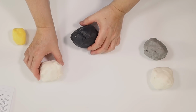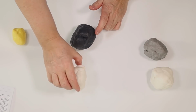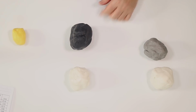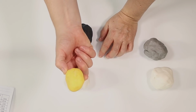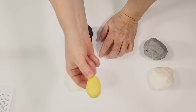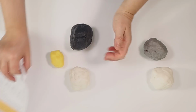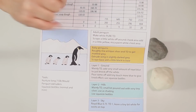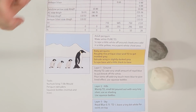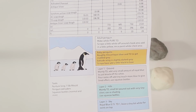And then for my adult penguin, I've got obviously some activated charcoal and some more titanium dioxide soap dough. And I'm not going to need all of this, but it's just a nice amount to roll out a tiny weeny little bit of yellow that I'm hoping I'm going to be able to add. If you can see the adult penguin, they have a little sort of flash of yellow just in the throat area. So I'm going to try and get that done.